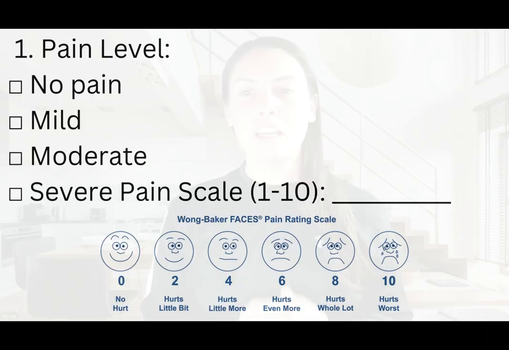So next we do our pain assessment. So pain management is a huge part of wound care. If somebody is in constant pain with a wound, they are not going to be able to heal. The pain will not allow somebody to heal, and that is so very important to know, because I've had so many patients of my own say that they don't want to take pain medication because they don't want to get addicted.